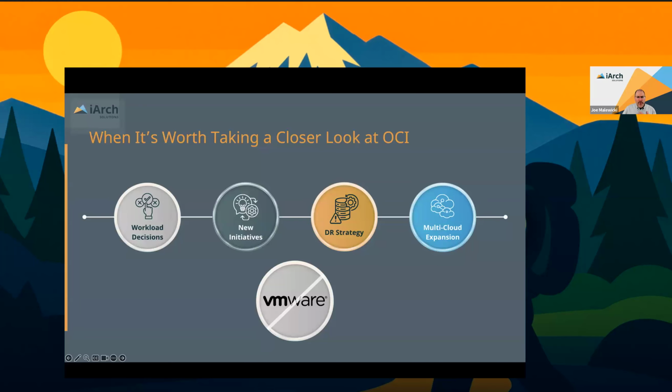By now, I'm hoping you have a clear picture of what OCI is, how it's structured, how it's being used, and how it's unseen but there. The next question becomes, when should you actually pause and take a closer look at it? Not move to it, not commit to it, but when should you begin to evaluate it? There are a few opportunities we see on a regular basis where it comes up naturally, not as a forced conversation. First, when you're deciding where enterprise or Oracle workloads should run, not SaaS applications, but maybe on-premise legacy applications.